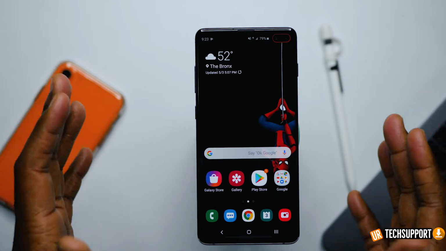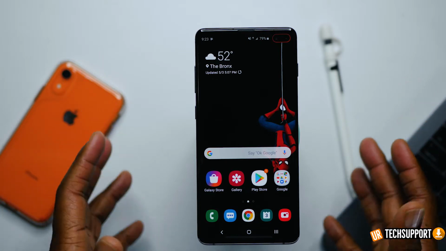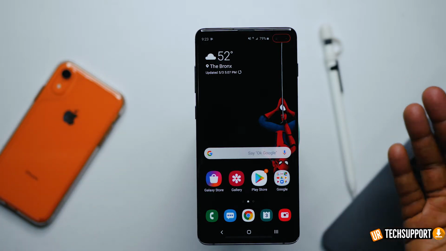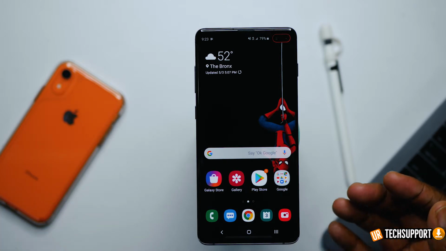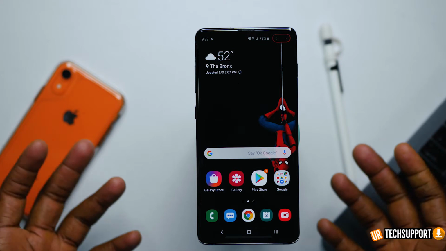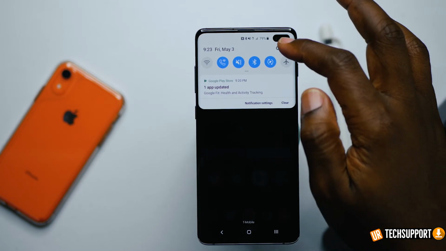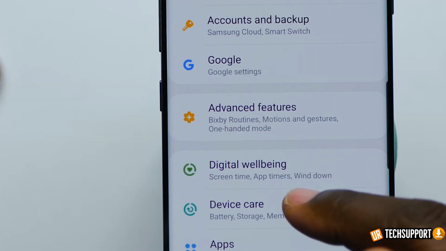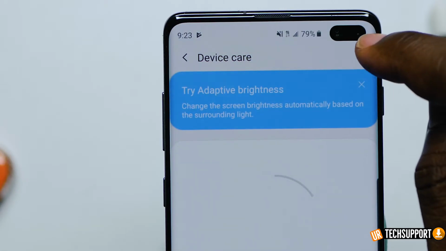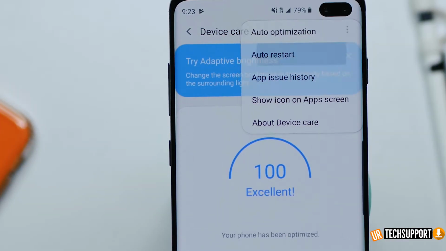Now, you don't actually have to remember to reset your phone yourself. The Galaxy S10, S10 Plus has a really cool feature that you can set your phone to auto reset at a certain time and date during the week, so it becomes a no-brainer and you can set it for a time that's not inconveniencing you in any way while you're sleeping, 3 o'clock in the morning, 2 o'clock in the morning. Let me show you how to do that now. One of the first things you want to do is, of course, go into your settings. Then you're going to go into device care, and then hit these 3 little buttons on top here. And then you have the auto reset option there.